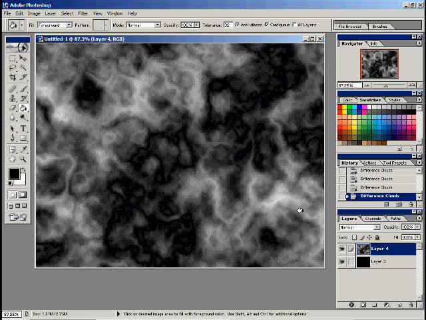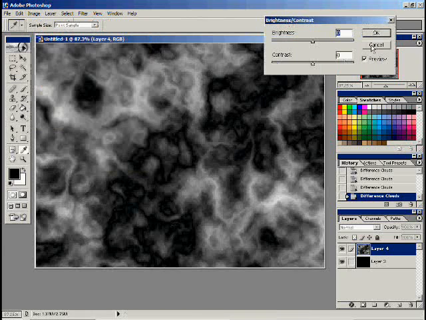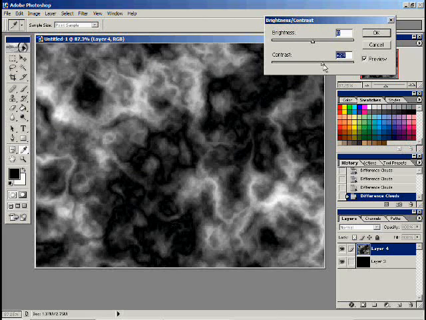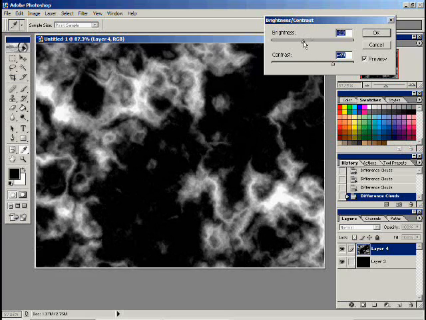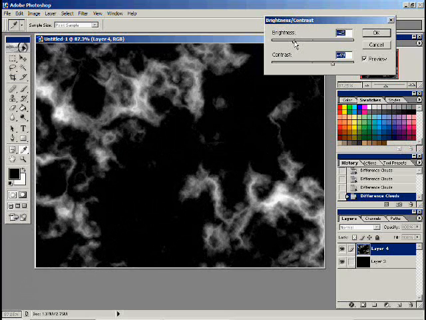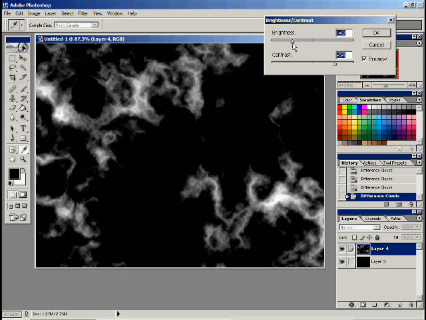Maybe I'll do a tutorial on that in the future. Now, can you see these neat little filaments that are coming out? All these little curlicues and stuff. When we do some later adjustments, that's going to make some really neat nebula. So, okay, I like that. Now we're going to do an image adjust, brightness, contrast, to pop out the details. So you turn the contrast up, and if you see it's making the white very saturated and blurred out, we're going to reduce the brightness, and that starts bringing back those filaments. See what that did? Look at all these little filaments, and it's not filling up the whole screen. Let's try a little more. Yeah, I kind of liked it the way it was.